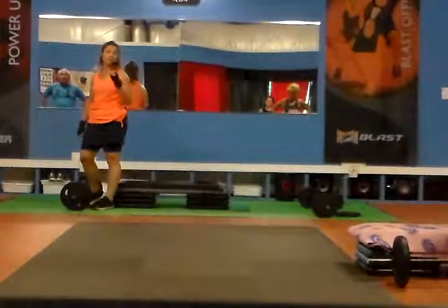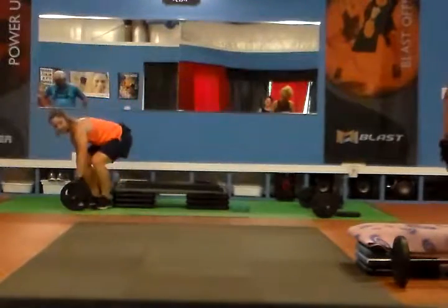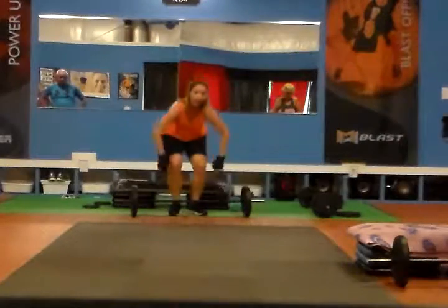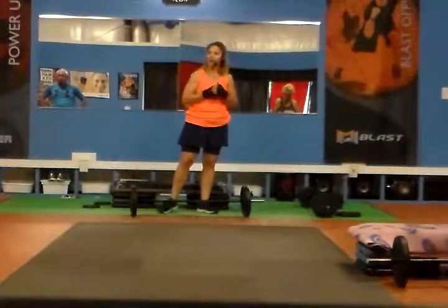We'll dip to the knees, and we also have the great clean and press with two overheads. We love that, working that back muscle. Remember, elbows go up under the bar. Use your legs to push up. All right, is everybody ready?